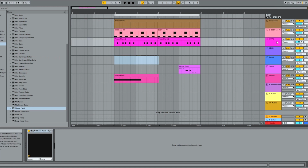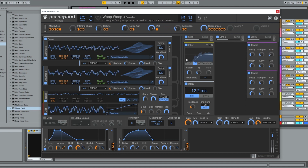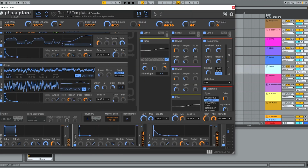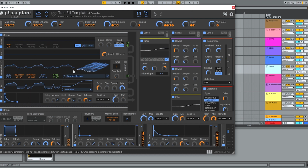There's also this hype patch, which is called whoop whoop, the good old electro sound that goes whoop whoop, and that does go whoop whoop, actually. It sounds like that, and simple though it may be, it's incredibly useful. Little stab there. You can have a little listen to these toms also, which is from the percussion folder here. There's a bunch of little beginnings, a little idea for a variety of different sounds, and this is the toms.